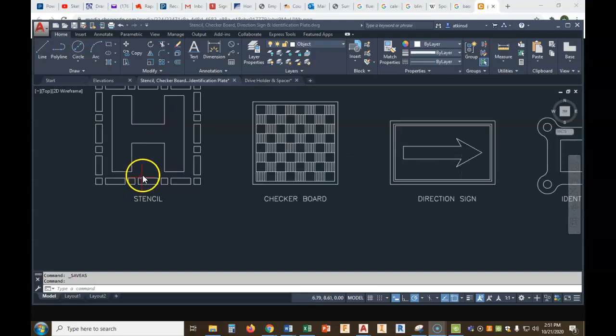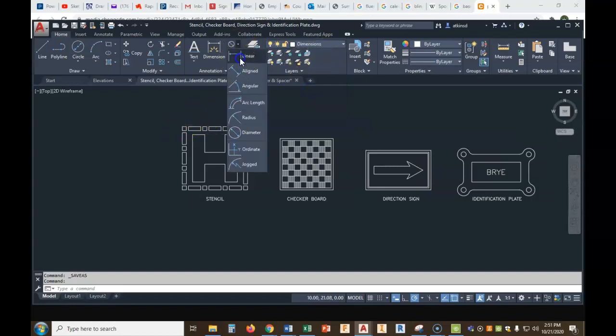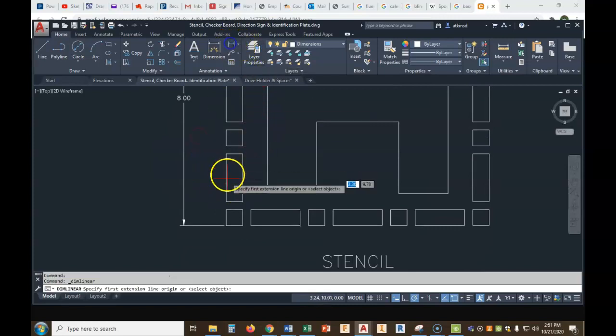The stencil, when we look at it, if I zoom in, if I go in and put some dimensions on it so y'all can see it, the stencil is 8 inches tall. It looks kind of like a thing where helicopters land, don't it? So see there, it's 8 inches tall. These little blocks here are a 1/2 inch square.